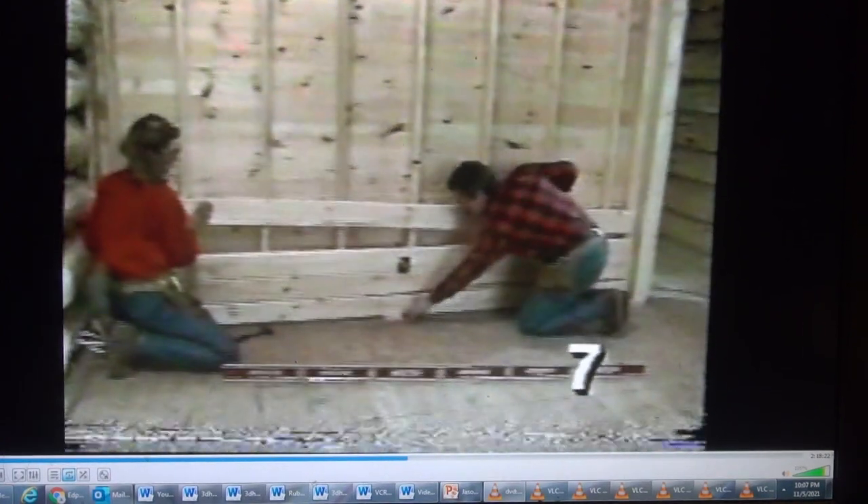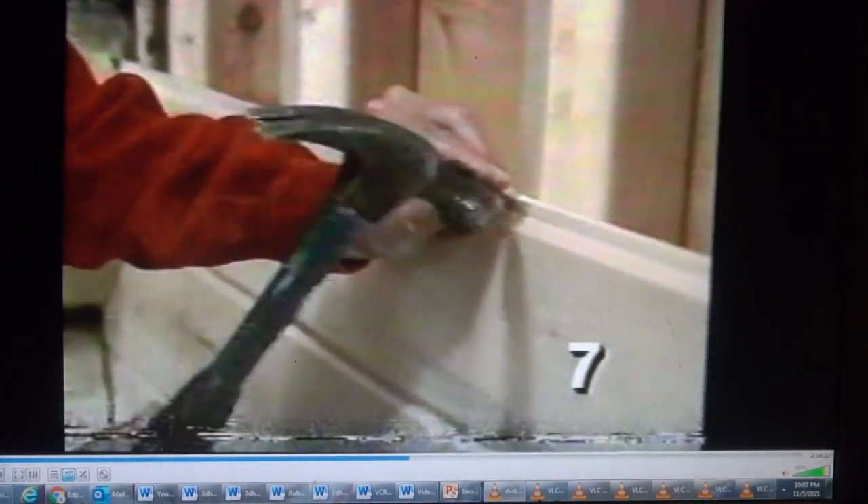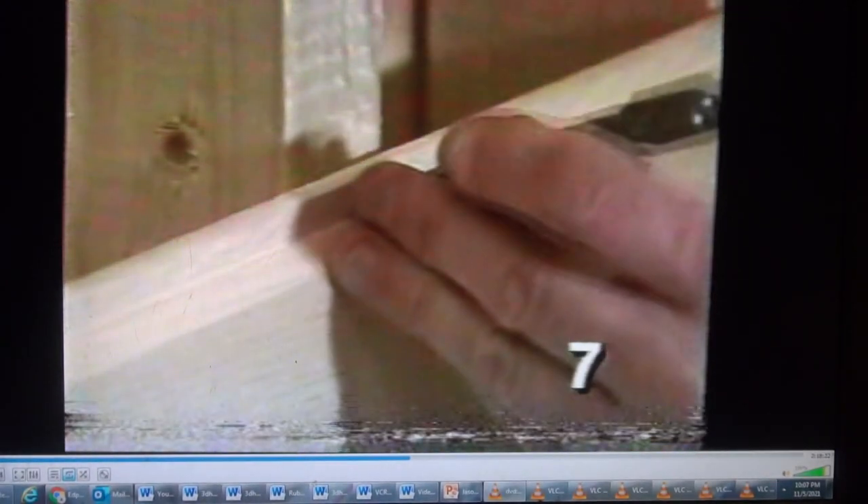We're starting to work our way up from the bottom, allowing three-quarters of an inch for the finished floor. We're putting the paneling up perpendicular to the studs with horizontal seams, and the paneling goes in groove side down — this groove goes over this tongue. We install a 1x in the corner to give us a nice tight fit, nailing through the tongue into the studs. We keep the nails high so that the groove of the next board hides their heads.